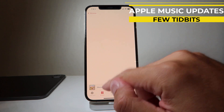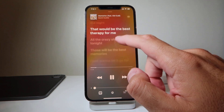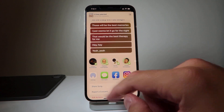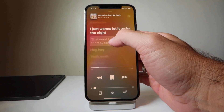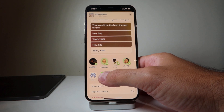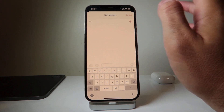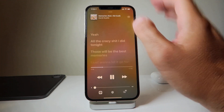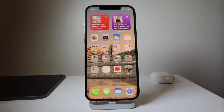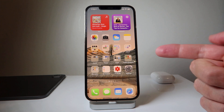There are also some interesting updates for Apple Music. When you play a song and select lyrics, you can share those lyrics with other people — long press, select a few lines, and share the song or specific words. You can even share it on Instagram as Instagram music, or within a message, and the song will start playing exactly at that point. It's pretty neat, though I'm a heavy Spotify user so it doesn't concern me much.